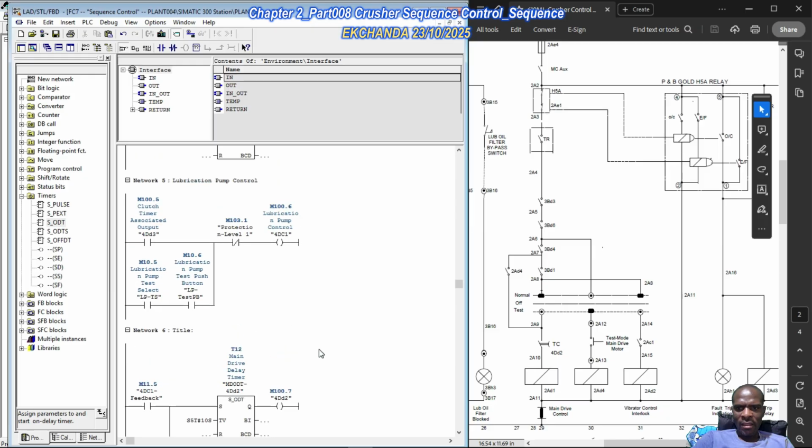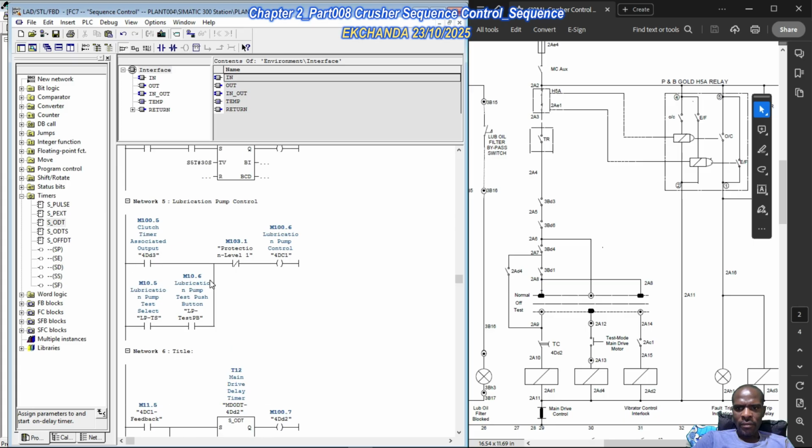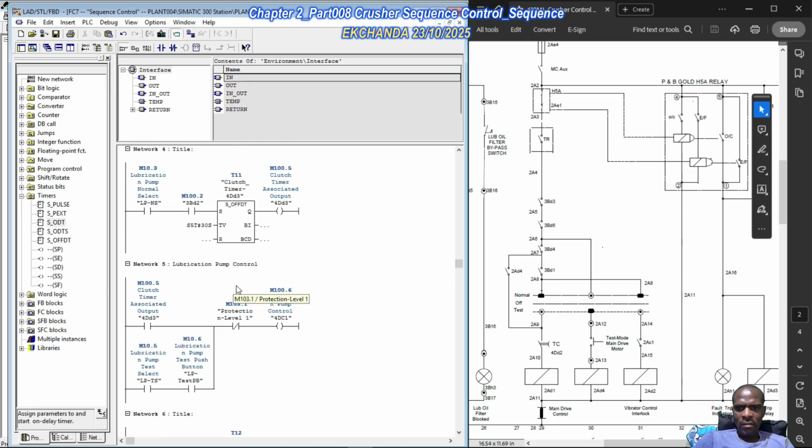In the same way, at this point, let's see. So test push button. Loop pump normal select, loop pump test select.